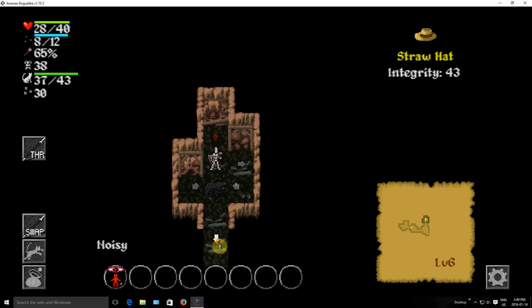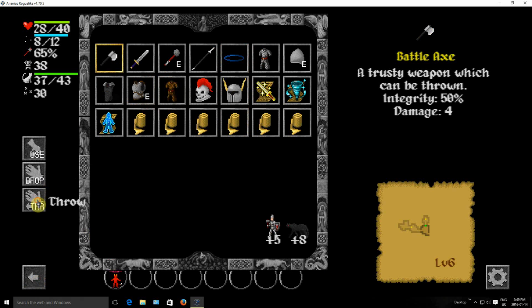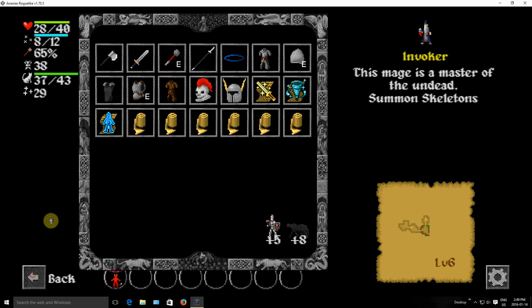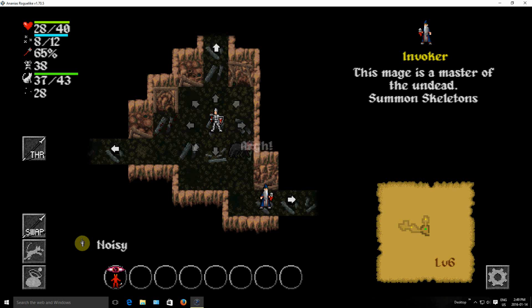There's a straw hat. Oh, there's this guy. Let's throw this at him. Oh, so you can't throw if your pet's in the way. That's worth noting. My pet ran after him, though.